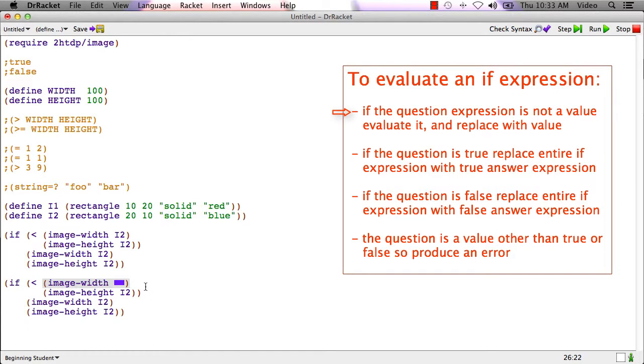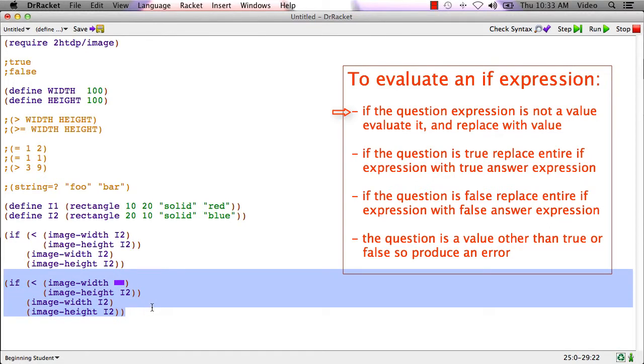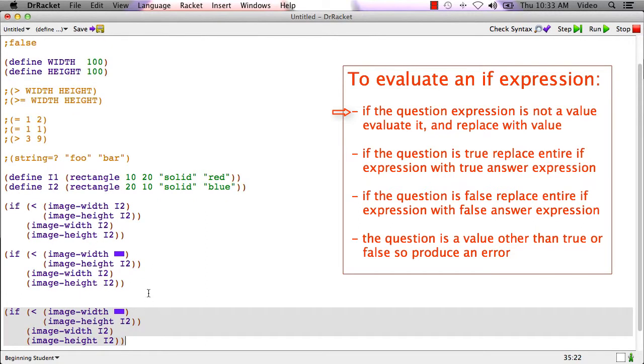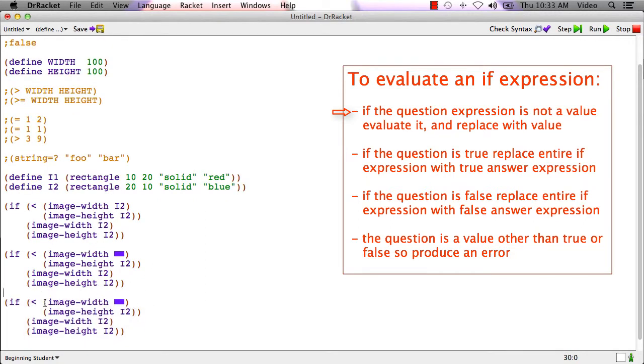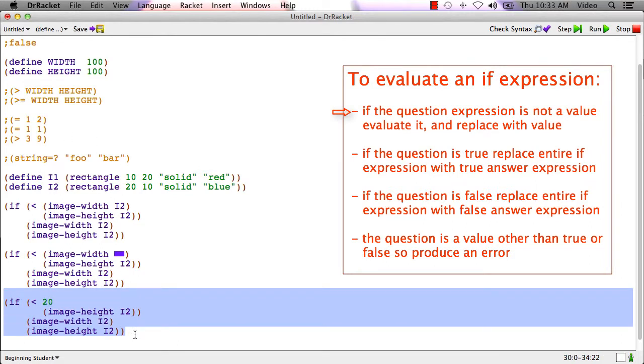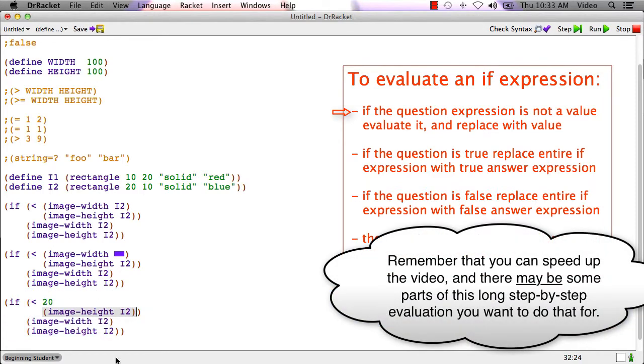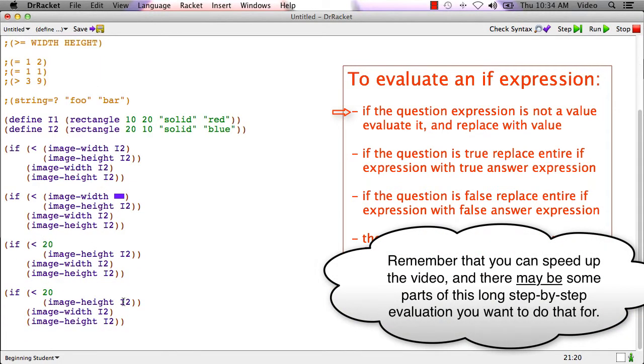If expression, reduce the question, reduce the operands to this less than, here's the first operand, that's image width of that. What happens here is that this whole thing, I'm just copying it and pasting it, this whole thing becomes, we just end up reducing this expression here this time, so that's going to become 20, the width of the rectangle too. The next step, well at this point I think you can see how this is going to work. Now we're basically reducing this operand to the less than. In the next step, the I2 becomes an image.